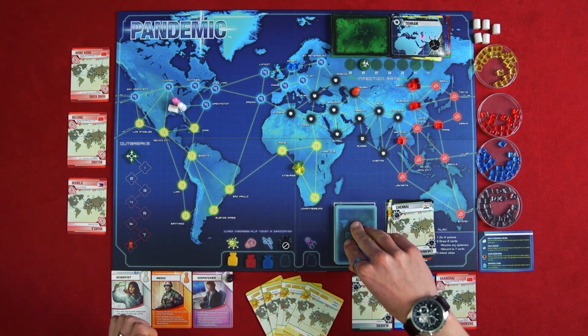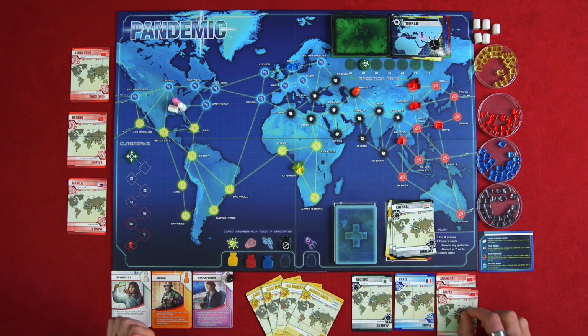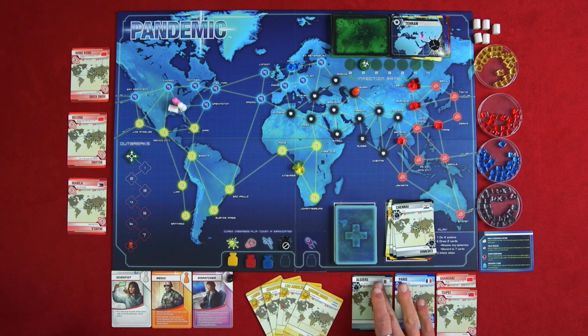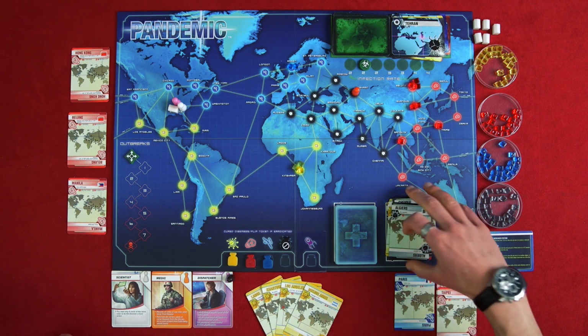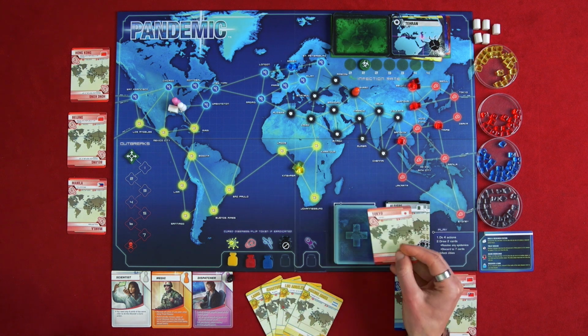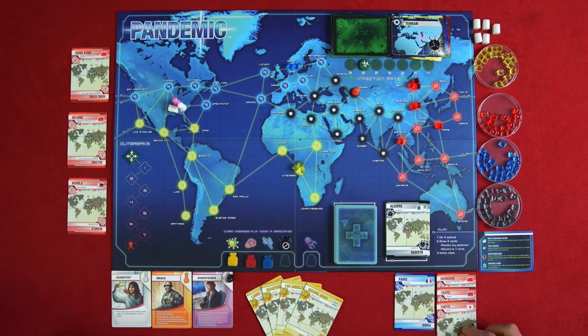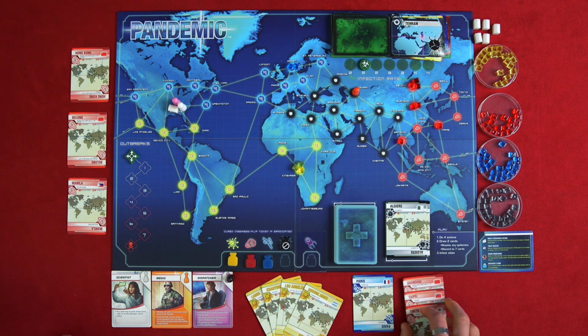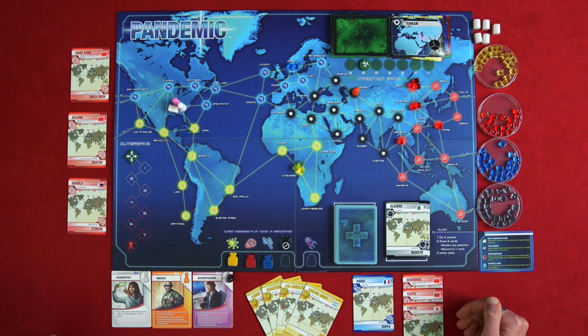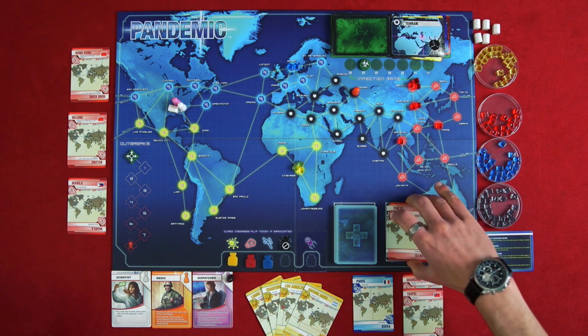Let's draw 2 cards. 1, another red one, but now 1, 2, 3, 4, 5, 6, 7, 8. We have too many cards. Let's discard this black one. We don't really care about those anymore. Okay, and 2 is another red card. Okay, actually, we can afford to discard red cards because we've got a whole bunch in the archive over there. So let's discard Tokyo. Tokyo is not going to be very helpful to us.